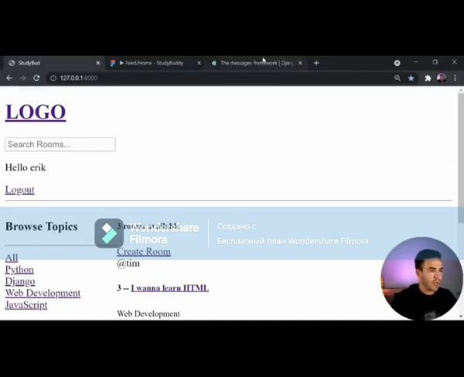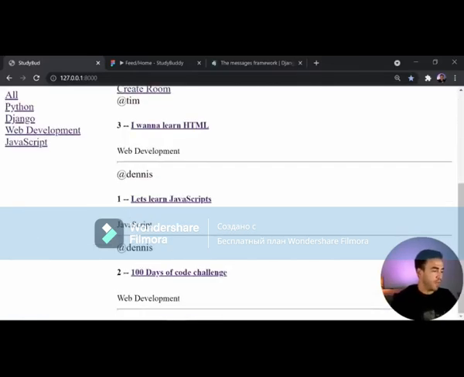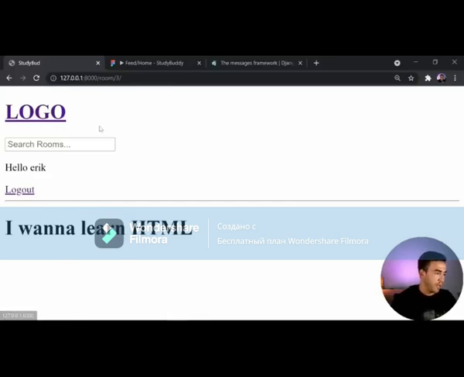So there we go. We can add in new users. This user is now in the database. So we just took care of login, log out, restricting pages, and registration. So what I want to focus on next is going to be user comment creation here. So if we go to a room here, so let's say I want to learn HTML. I'm logged in as Eric at this point. I want to be able to actually make comments and join the conversation here.